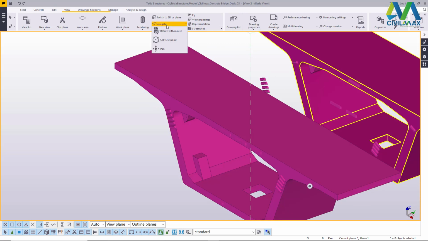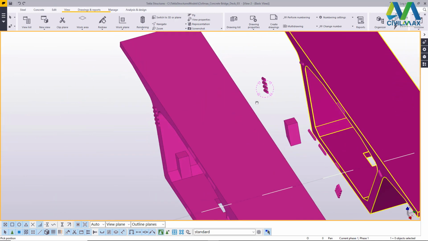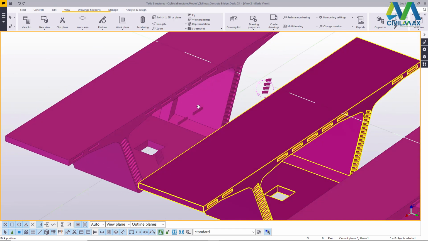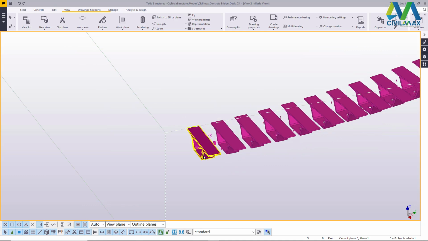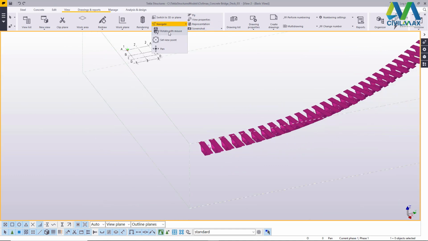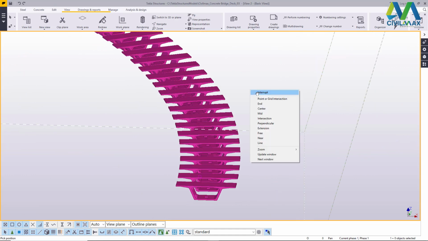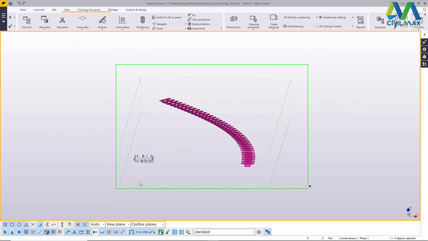There's some left on the other end. Quite a number. But all in all, this is how it's done, and this is how it looks. And I'll continue redrawing this so that we get everything in place.